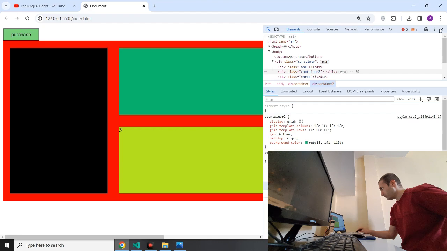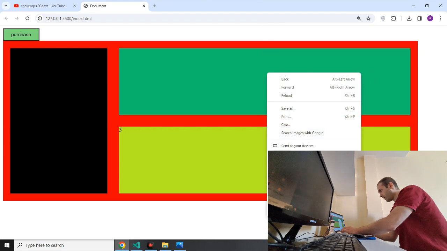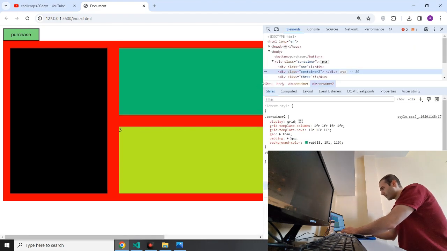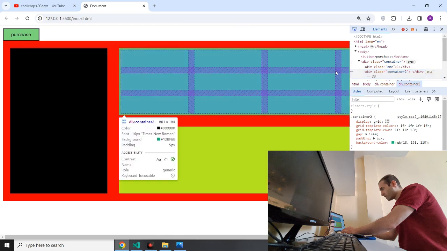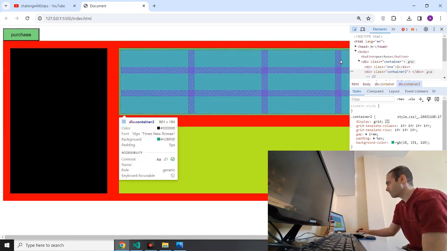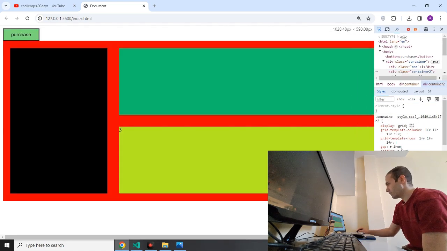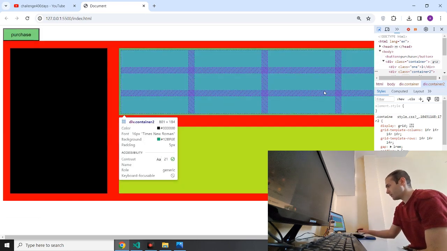Let's close the inspector. Actually, let's open it again. So we have 3 rows, 4 columns here. Okay. 4 columns equally. Well done.